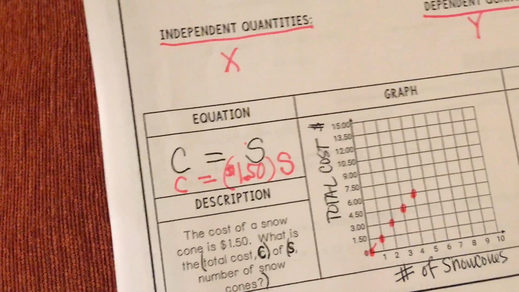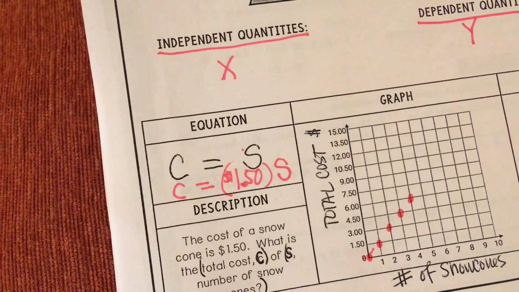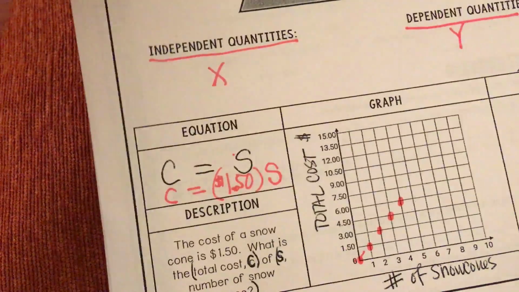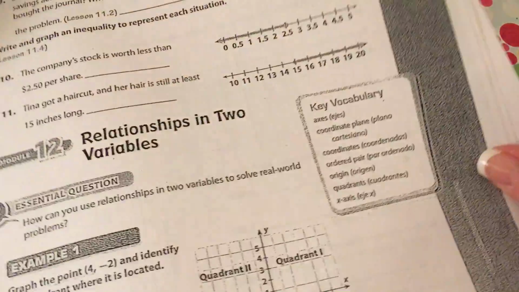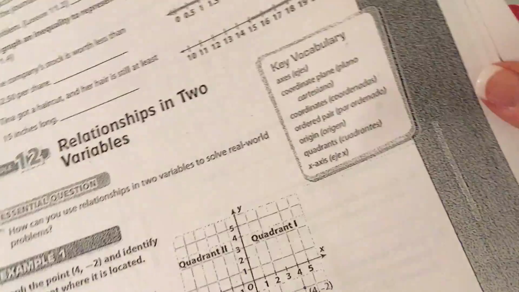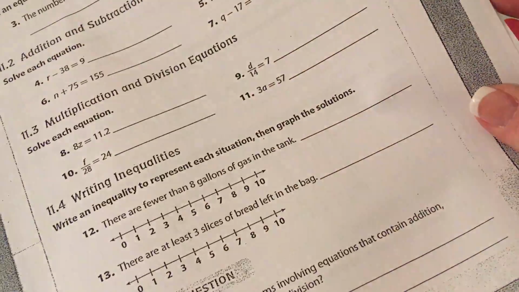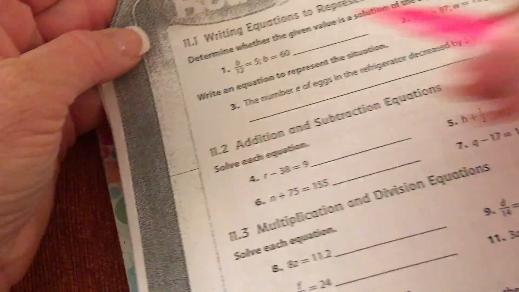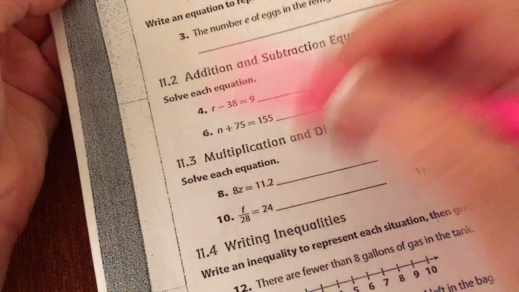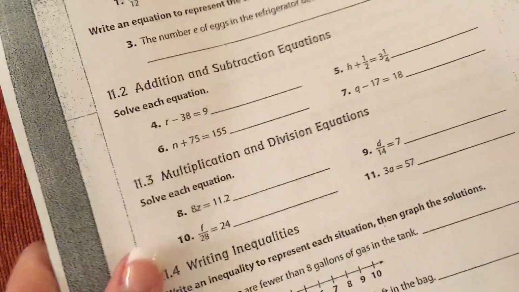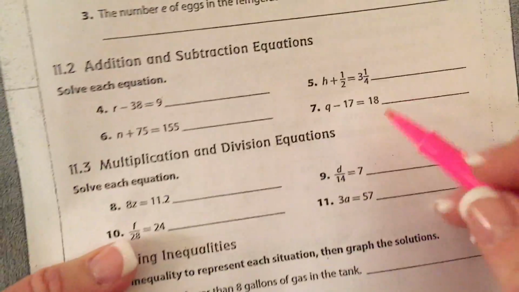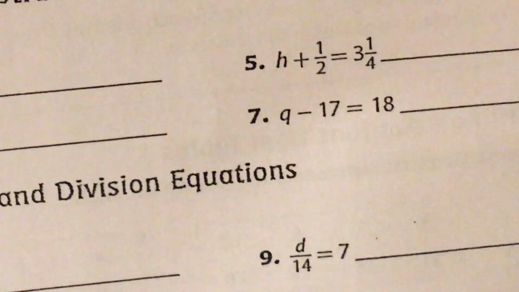So I'm going to go in and do just a couple little problems from inside here. So turn to 327. Let's see, where are we? Okay. It says at the top, ready to go on 11.1, 11.2, 11.3. Let's solve an equation or two. Let's zoom in on this one.